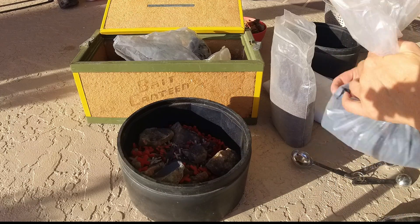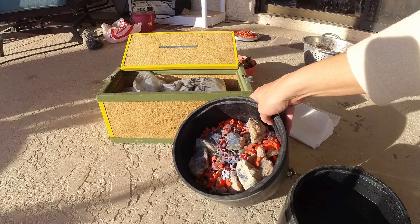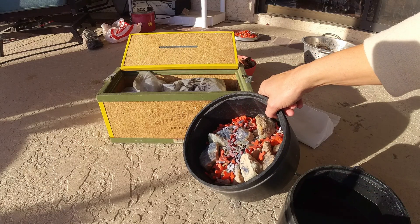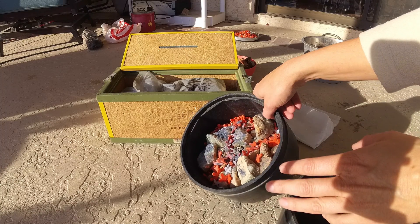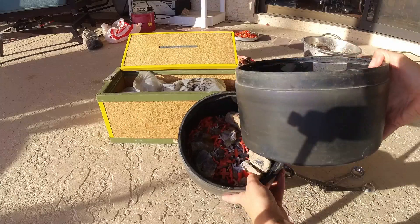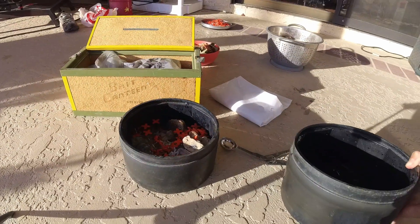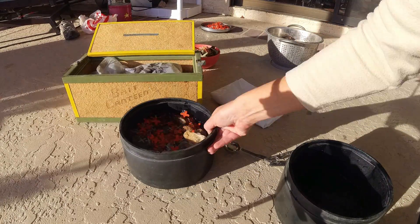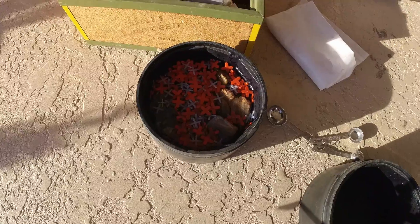This is the last batch of fluorite that I have, so I really want it to turn out pretty. Just to give you a heads up — I'm using regular water out of the hose for the first stage, which is stage two in normal rock tumbling for fluorite. For the pre-polish stage and the polish stage, I'm going to be using RO water, just to make sure we don't have any mineral scaling in the water that could actually hurt the stones. You'd be surprised how often that happens.